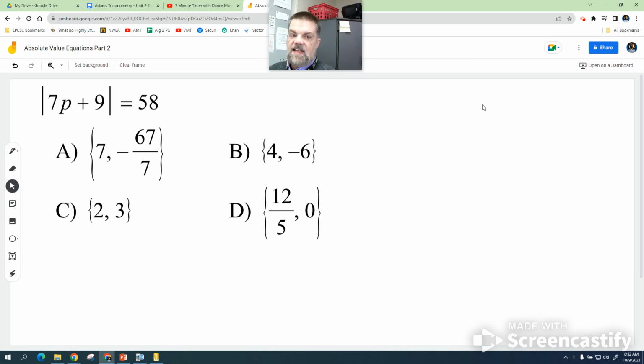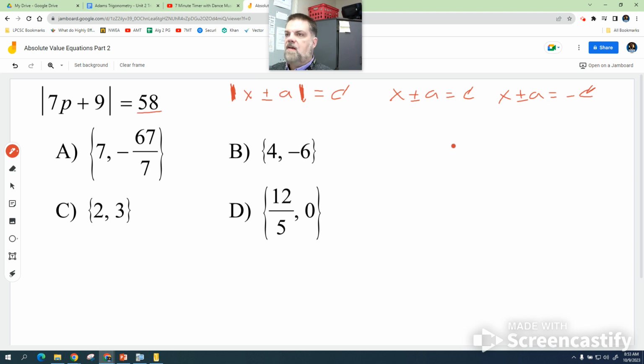All right, so this actually has two solutions. What you're supposed to do is, when it looks like this, we've got our absolute value bracket, x plus or minus some number a, equals some constant c. Then you separate it into x plus or minus a, whatever it is, equals c, and x plus or minus a, depending on how it's written, equals minus c. C has to be positive. If it's not positive, you can't do anything with it. So this is pretty easy, actually.